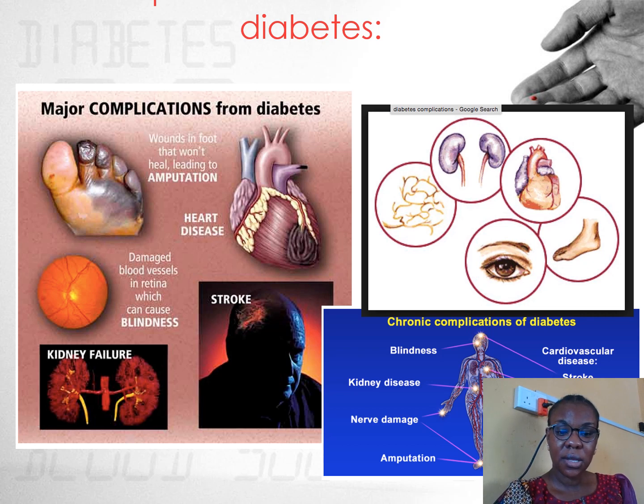Now, the 5 areas that are majorly affected by diabetes are the brain, the kidneys, the heart, the peripheral vessels, especially on the lower extremities. Those vessels could become damaged, such that when an individual sustains a wound, apart from the fact that the intrinsic healing function of a patient with diabetes is compromised, the peripheral vessels that have been compromised again also impede the healing, and you could have gangrene that would necessitate an amputation. Then of course the eye, it could lead to blindness because of affectation of the retinal vessels.